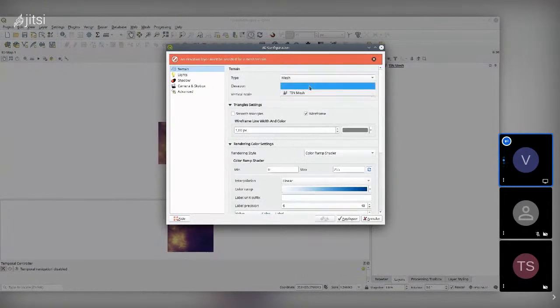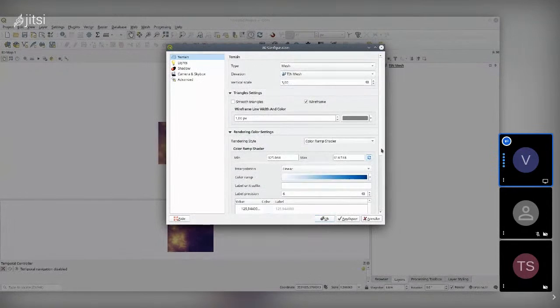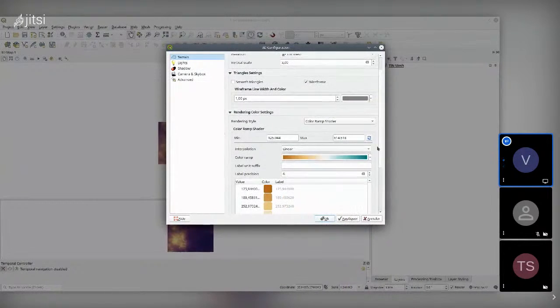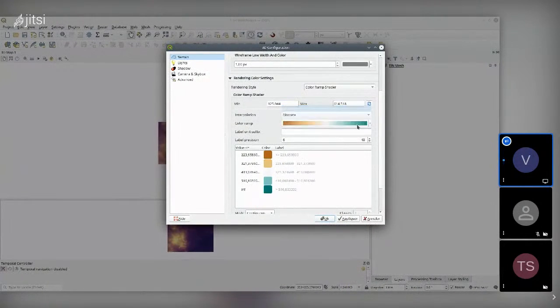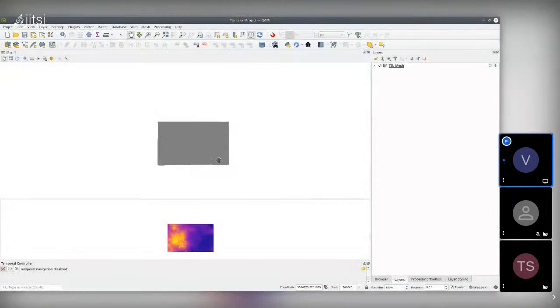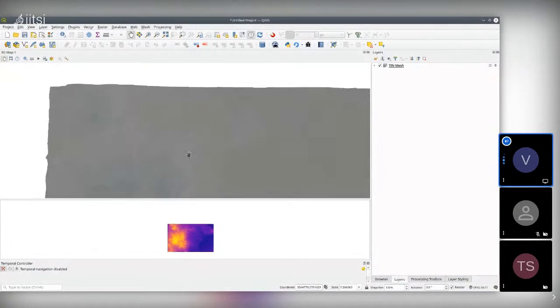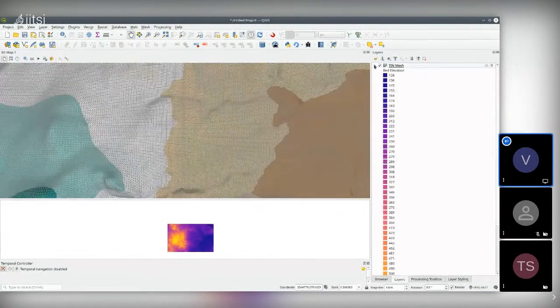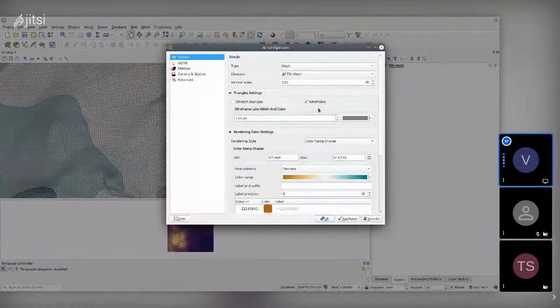Oh yes, I didn't choose my mesh. Okay, got it. Maybe a nicer color ramp. I prefer discrete. Okay, let's go. I think it's the wireframe I see because it is too thick. So I have to change it, make it a little bit thinner, and smooth triangles. Okay, let's go.